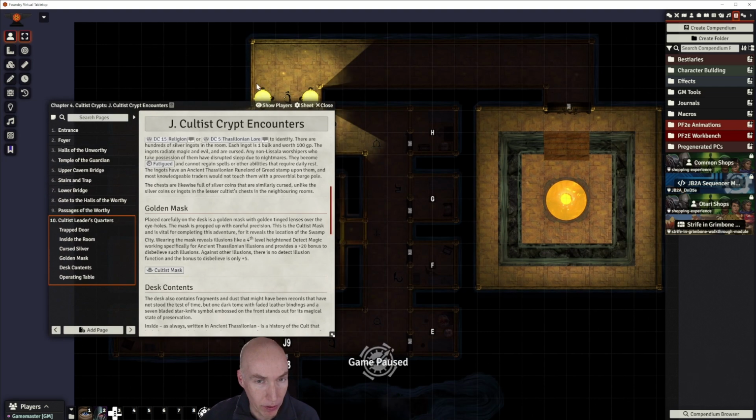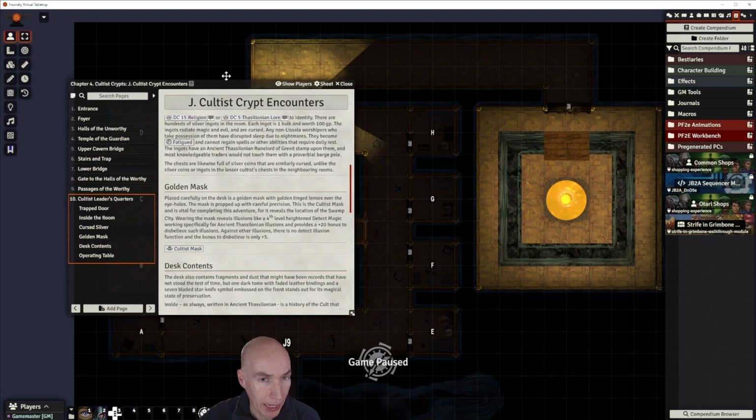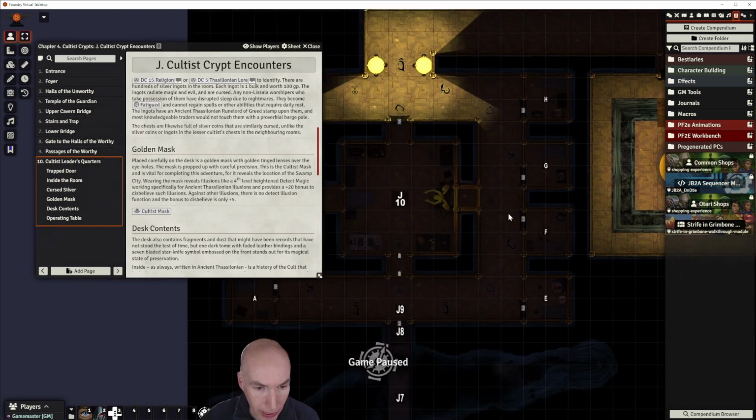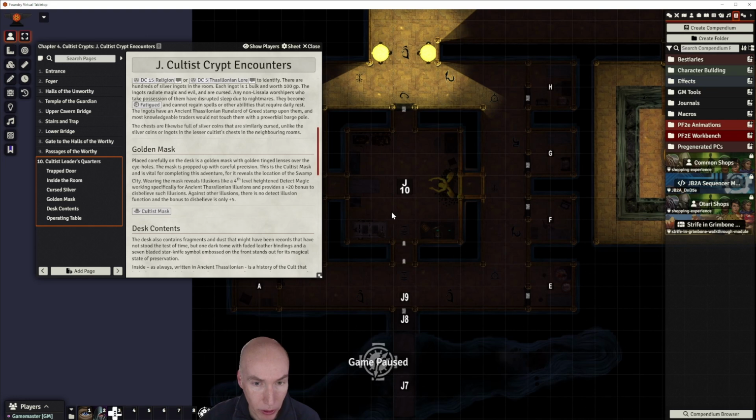We just needed to do the last room, but what we had done was complete the exploration of the cultist leaders' quarters. What we need to do first, I think, though, is something I've been neglecting for a long time, and that is to save our work. If you remember right back to the beginning of this series, I was showing how you can create a module suitable for export that you could use as a kind of pristine version of the game if you want to run the same adventure more than once, or if you want to export the game to others.